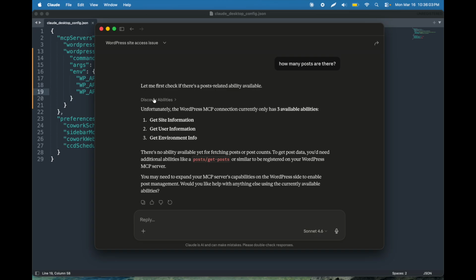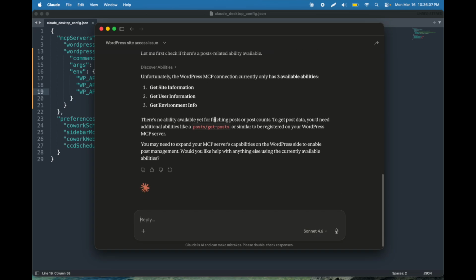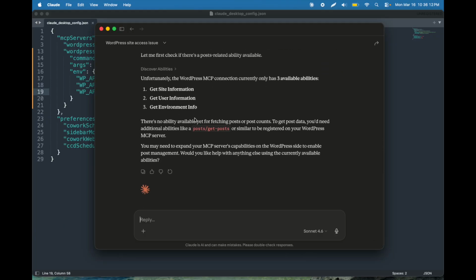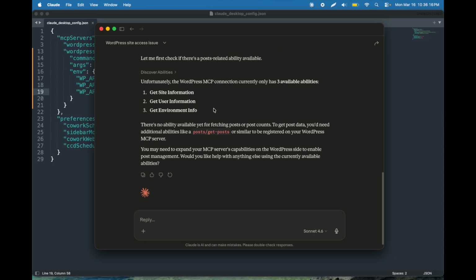So it is saying unfortunately the MCP connection only has 3 abilities. So for this it won't perform any action. It is also giving the suggestion that we need to expand our capabilities on the WordPress site. That is what we are going to do in the upcoming video.